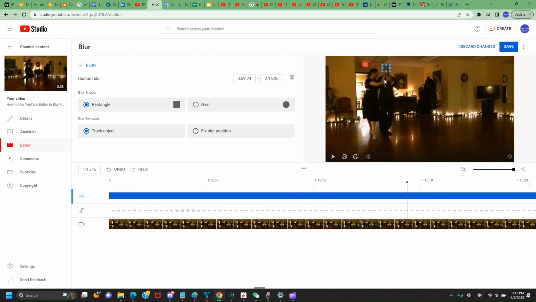And then the moment it is off, you pause, and then move the cursor back, just to the point where it is slightly off.